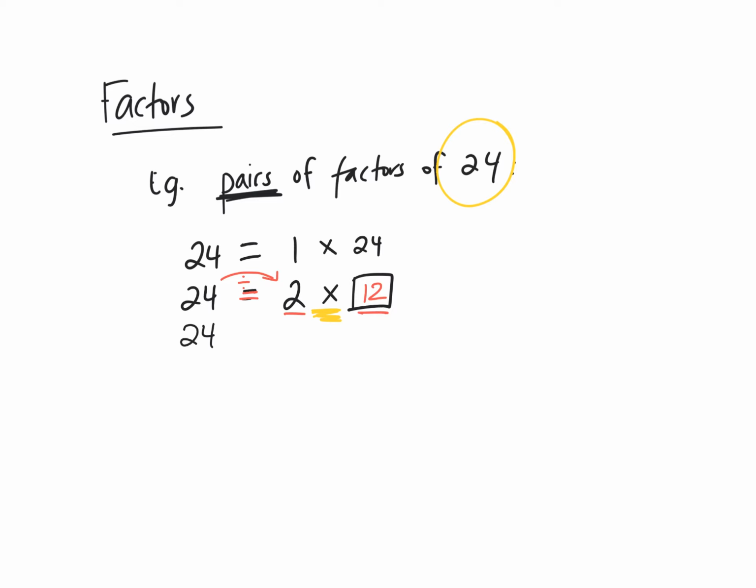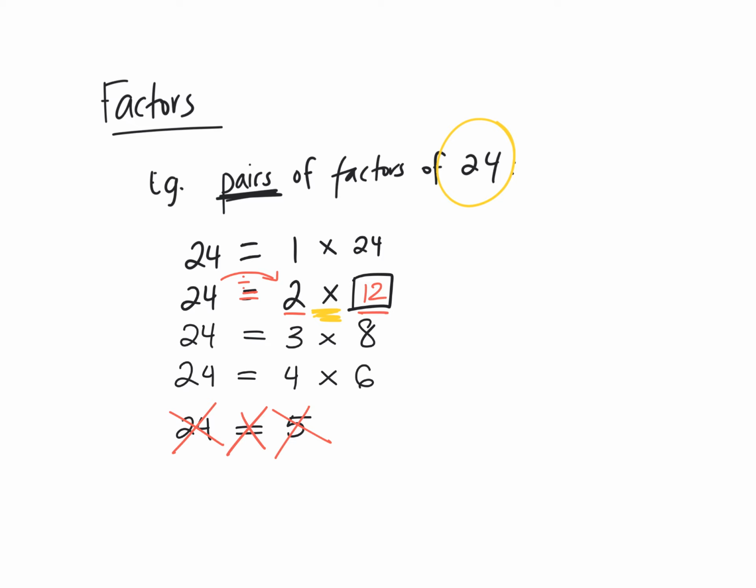Does 3 go into 24? How many times? Excellent, Jay. 8. Does 4 go into 24? What's 24 divided by 4? You can use your calculator. 6. Does 5 go into 24? No. How do you know? How do you know if something's divisible by 5? What does it have to end in?